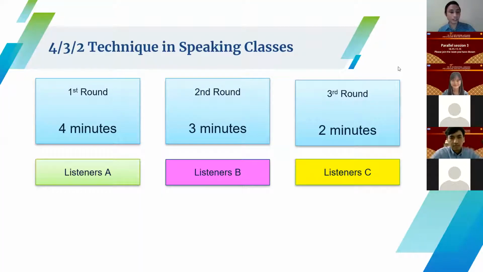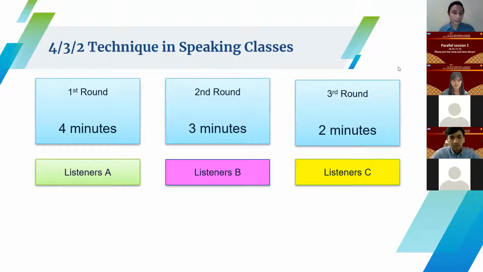There are a lot of techniques that can be employed in speaking classes, and one of them is the 4-3-2 technique. In the context of speaking, the 4-3-2 technique was first developed by Maurice in 1983, whose purpose is to improve language learners' oral fluency. Bhringa and Master 2017 pointed out that the main features of the 4-3-2 technique are incorporating repetition, preparing before speaking, using familiar and motivating topics, and imposing time limits.